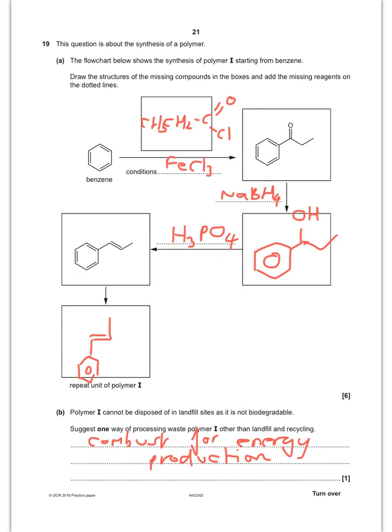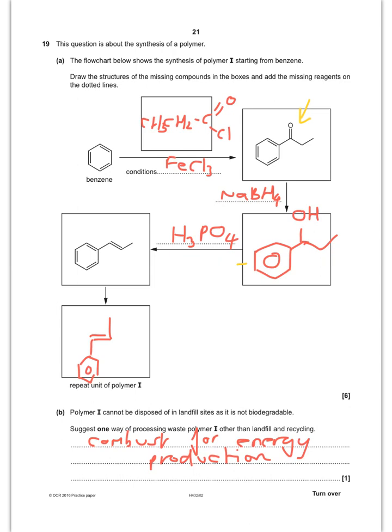So another reaction scheme here, again starting with benzene. First of all, I'm putting an acyl group on benzene. In order to do that, I need an acyl chloride and an iron trichloride catalyst. I'm then reducing this carbonyl group down to an alcohol group, so that's sodium borohydride. To then remove that alcohol group to give me an alkene, I've got to dehydrate with phosphoric acid, or I could use sulfuric acid. And then finally, to do a polymer, it's going to be an addition polymer, so you draw it as the H shape.